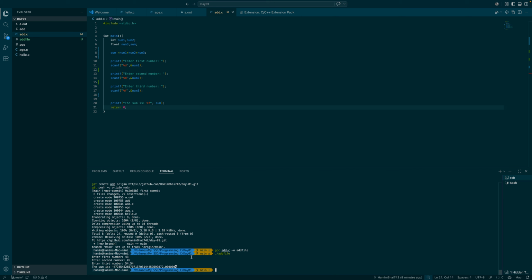I tried 3 or 4 times, and it's the same issue. I cannot find any issue. After all, I went to ChatGPT. I copy the whole function and paste it. They say this line is a mistake, because you first compute the sum and only after that you input. So the computer has no value for number one and number two, so it can choose any random value, then it outputs this value.